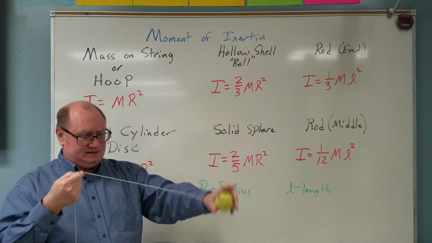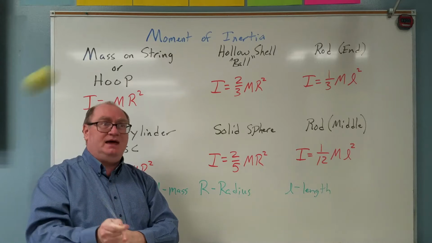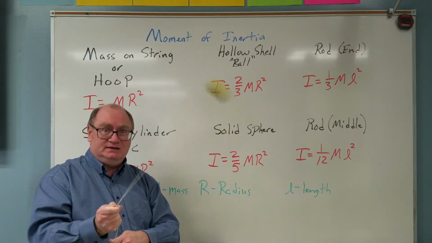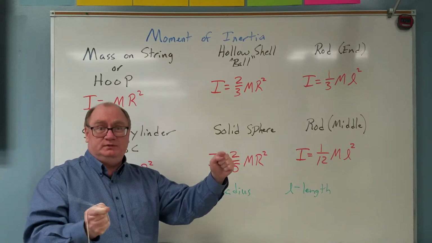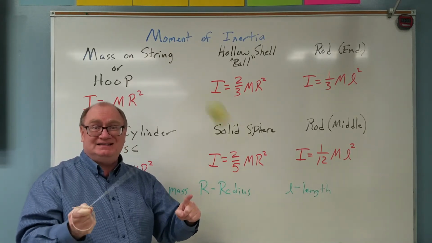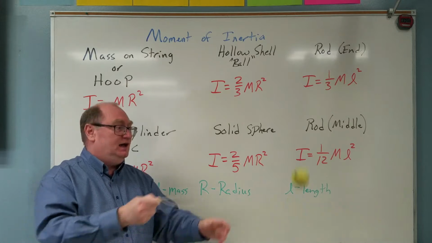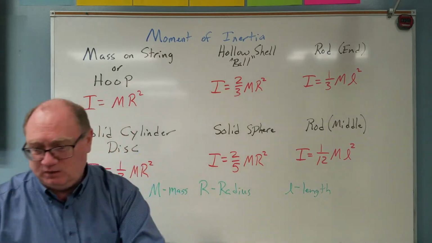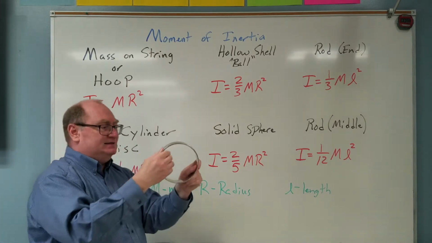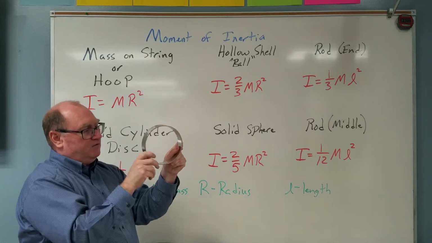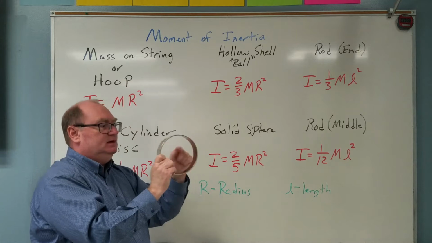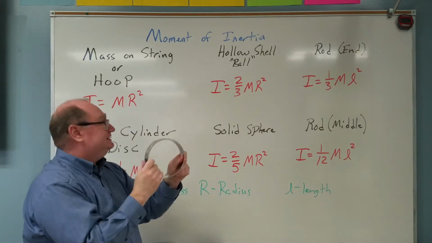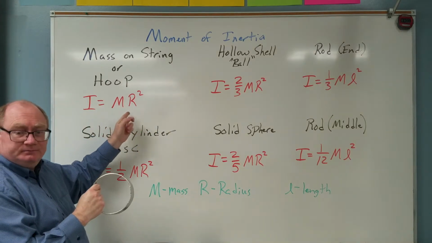So what if we get something different besides this, where all the mass is out on the end? So if I get this swinging around, if I spin it really fast, it looks sort of like a hoop, which is another thing that has the same moment of inertia as this, or at least the same equation. So if all the mass is out here on the edge, as far away from the rotational point as possible, so pretend this is rolling, then the moment of inertia is still mr squared.